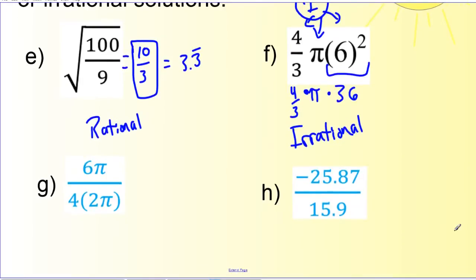Here are two for you to try. So you've got letters G and letter H. I would recommend that you pause the video and try the two problems. When you're ready to continue, or if you're getting stuck and you'd like a little help, a little progress, you can hit play and get yourself caught up. But try to do as much of these as you can on your own.